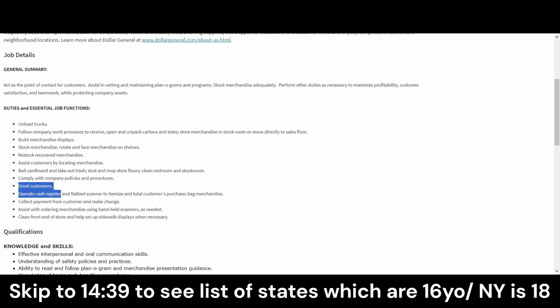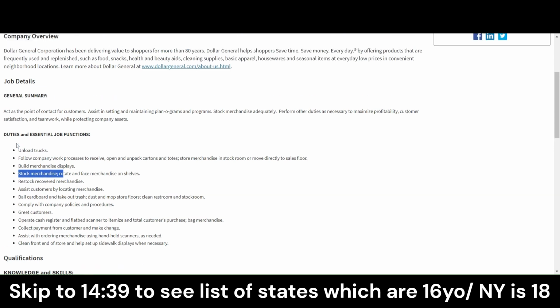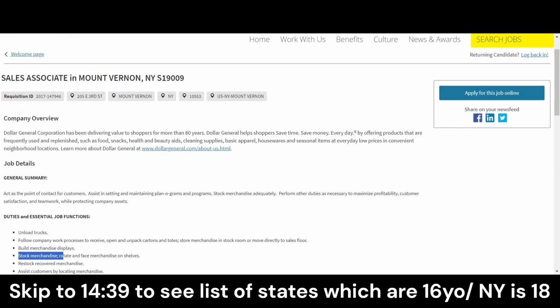So you see these job duties, collect payment. Sometimes I know students don't want to deal with technology. They don't want to answer phones. They don't want to be on the cash register. They just want to stock. So you probably want to look for not really a sales associate job, but specifically a stock associate. That would be more your title.